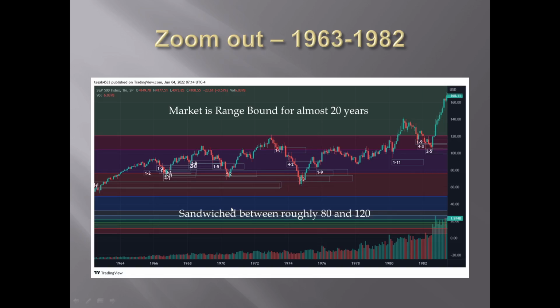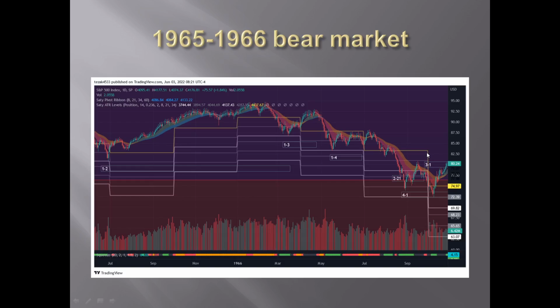But this is what we're going to be looking at for the next while, because it stays in here for many years. So again, we're here in the 1965-1966 bear market. Nothing really caused this other than kind of a technical correction after World War II. People kind of got the idea the market was overvalued, and this is just sort of what happened.